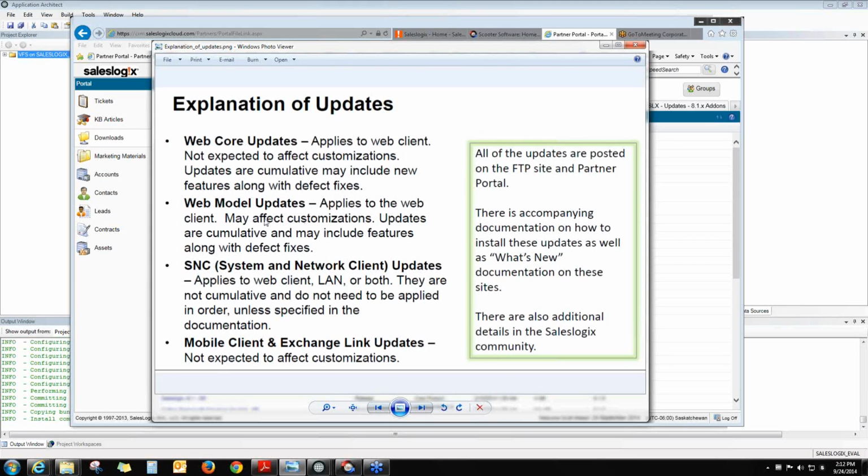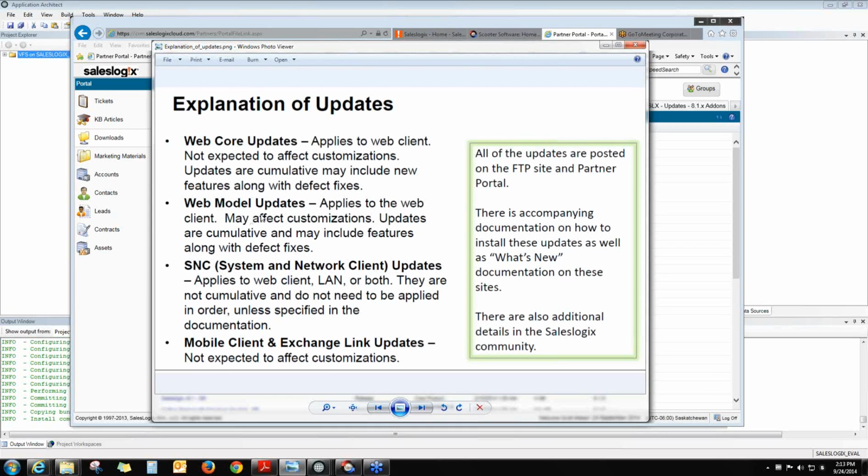And so they're coming clean with the model update and saying, yes, we're going to change things in the interface, so make sure you examine what's going to happen before applying it in production, and make adjustments as needed.